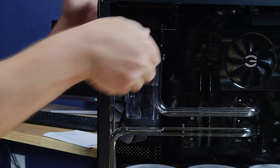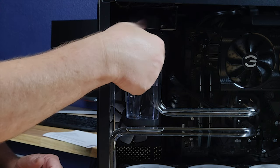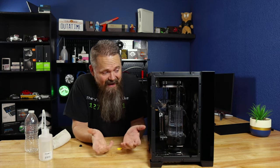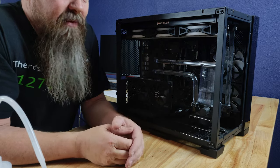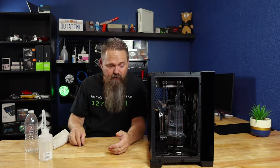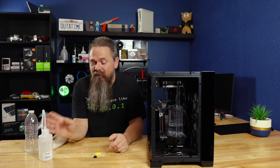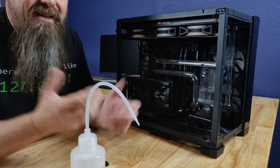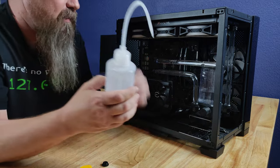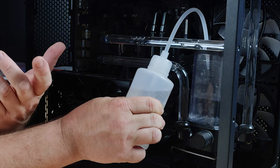So from this point, I'm going to put the cap on and then flip the system back over again so we can replace our fluid. As you can see, our air bubble has kind of shifted now. We definitely have a lot of air in our tube, so we're going to have to bleed the system out. Unfortunately, you're going to have some bubbles for a little while. However, depending on what you want to do at this point, you can go ahead and drain the system now if you'd like, or you can just top the system back off. I'm going to take the fluid I took out of it and put it right back into the system. To do that, you essentially just use your fill bottle for its actual purpose — go ahead and line it up with your fill port, squeeze the bottle, and fill your fluid back up. Now that the system's hooked up and everything's running good, I got no leaks, so we're good to go.